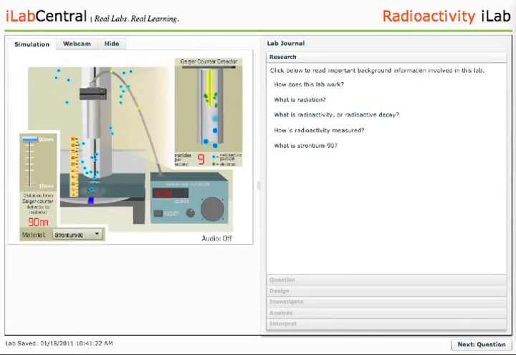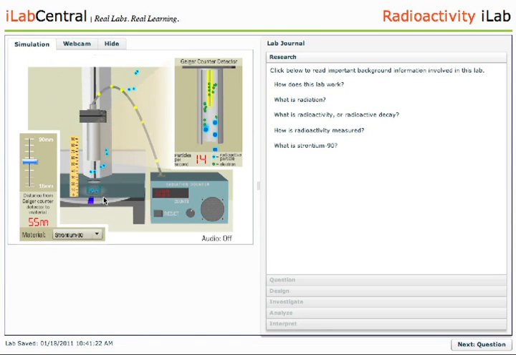Here's a quick overview of a remote online lab we developed for a high school physics course. The device itself is a Geiger counter located at the University of Queensland in Australia. The lab starts with an interactive flash simulation that allows the students to see how the device behaves by moving it up and down and visualizing how the radioactive particles hit the Geiger counter.